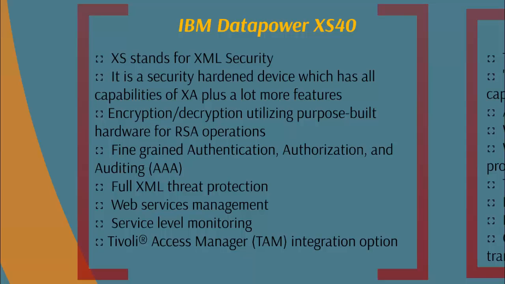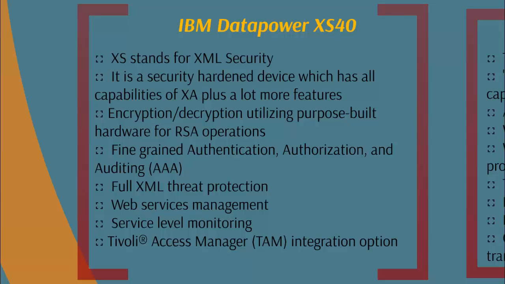It has full XML threat protection, and it has web services management. So the web services proxy that you can create with the XS40 box is what you use to expose your web services to external third-party vendors or to your consumers. Then it has SLM capabilities, service level monitoring is there.